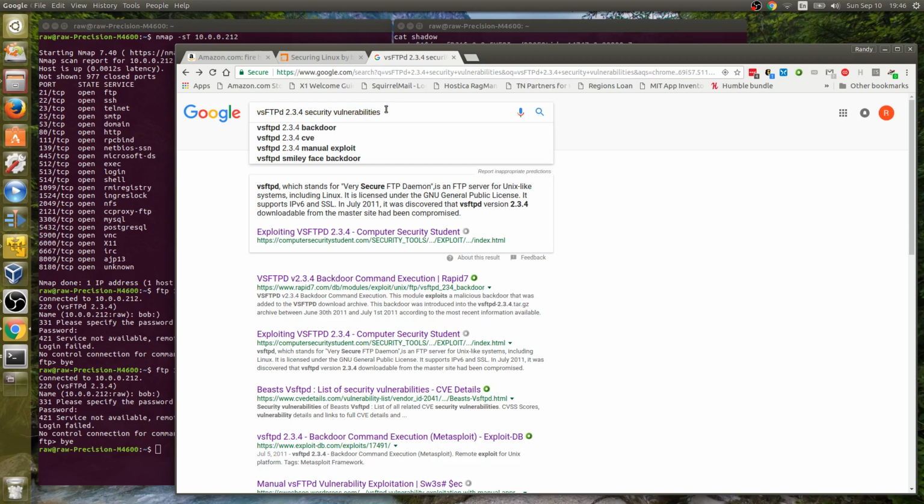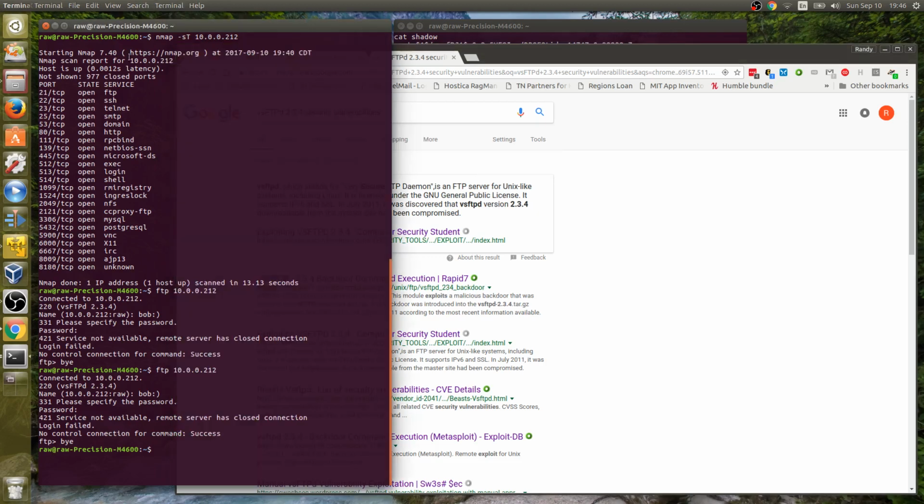So I'm going to do more videos in the future with this Metasploitable machine. I'm going to do attacks against a lot of these other things that are running, the Telnet, the SSH, RPC bind, NetBIOS, so on and so forth. But for today, I just wanted to do a single break-in just to show how easy it can be and show a little bit of what you need to do to get started.